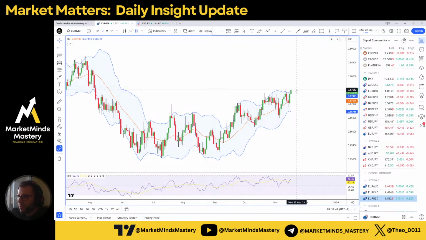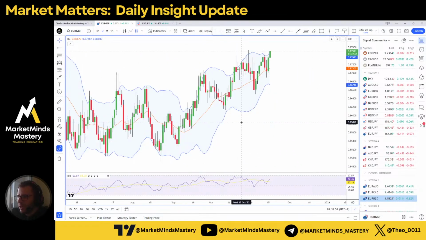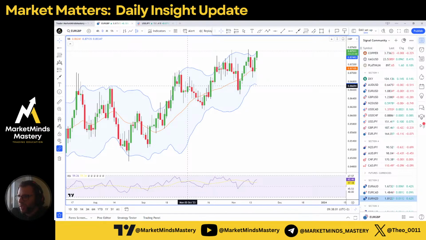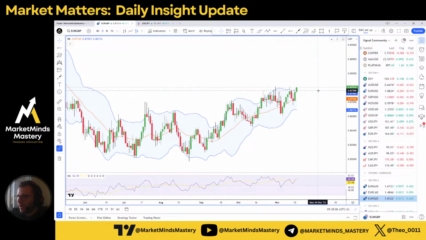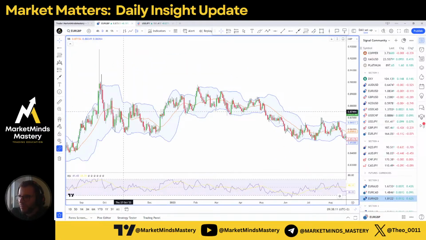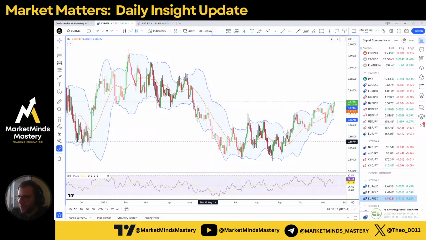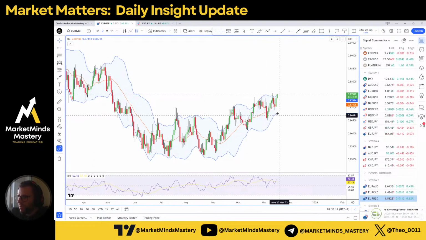It's a bit choppy here. You see, guys, how there are a lot of wicks on this pair. The price action is never solid. Even within this downtrend, the bodies are very small. Rarely do we get good moves on the Euro Pound. Honestly, most of the time it's just moving sideways. You see this, the trends are not even well definable.